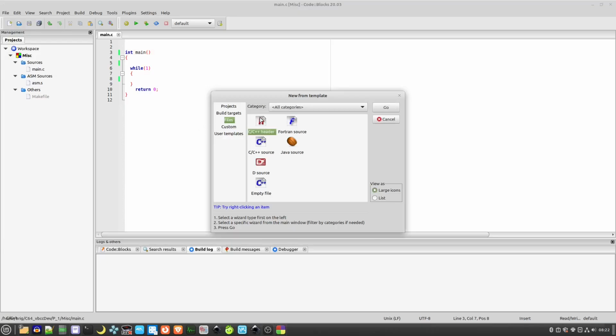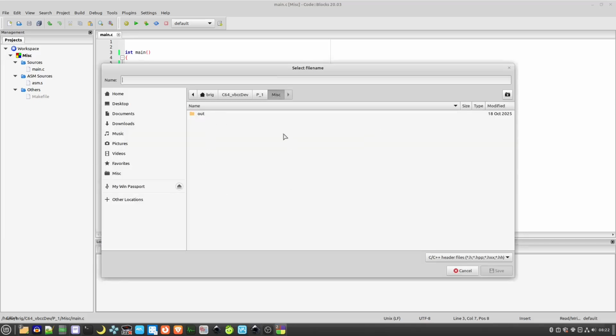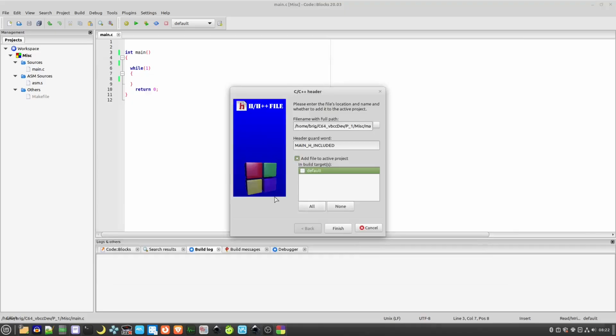So I'll create a new header file here, and then in here make sure you select the path to where you want it to be generated, and then we'll call it main.h, which is the standard naming convention here, and then make sure that this comes up here as well, the header guard.